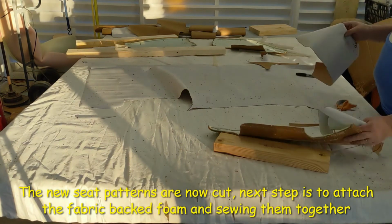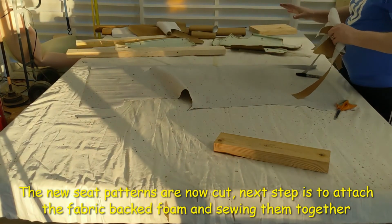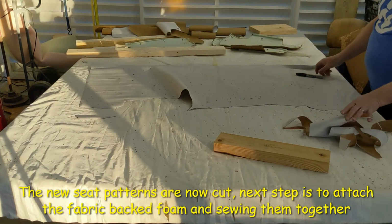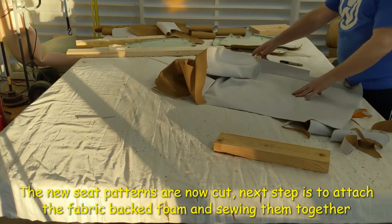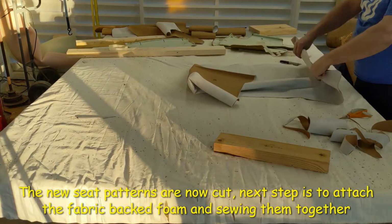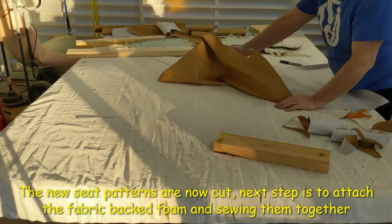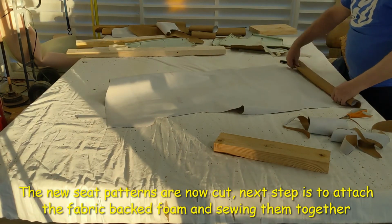There we go, have all the pieces cut. And the next thing to do is put the foam on. This is my leftover material here, in case I make a mistake or something. Make a big mistake.